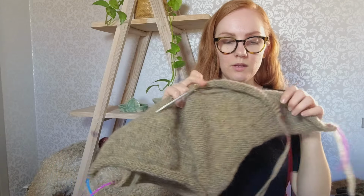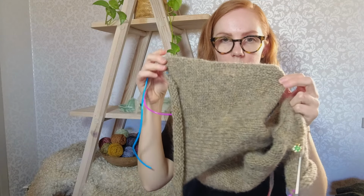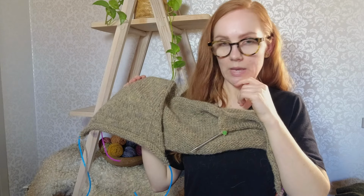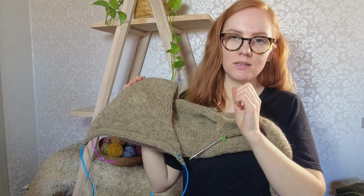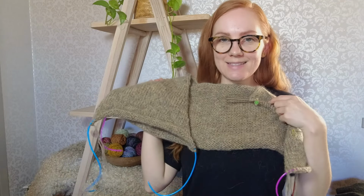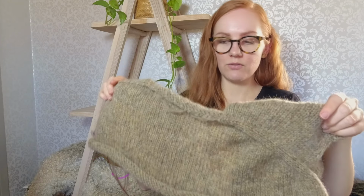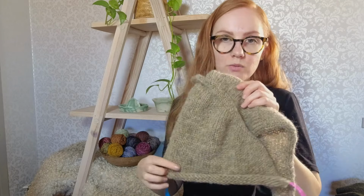the shoulders and increase to make the wrap. So I've just started with the left shoulder, and then I'm gonna join for the armhole, and then you are working it flat and increasing until you get the nice wrap. Then you pick up stitches along the neck opening, and you knit a double knitted neckband that is gonna continue, and then you can make a little bow on the side to secure it. So that's gonna be a very nice staple cardigan in my wardrobe, I think, for autumn or even cold summer days. And it's on 5.5mm needles, so it's working out pretty fast. And I think I have only been working on this for 2 days, and I'm almost about to split for the sleeves.